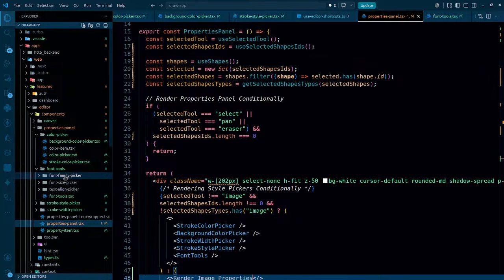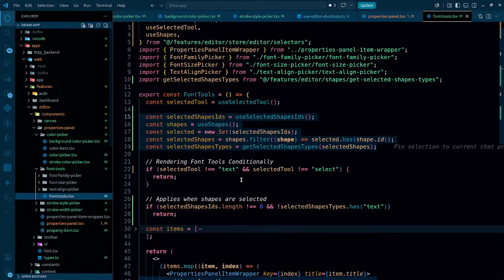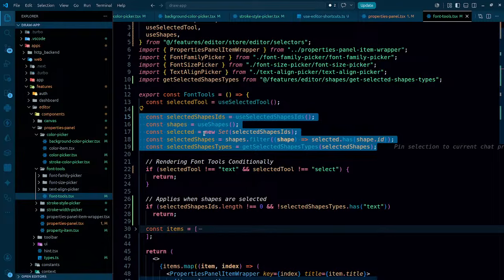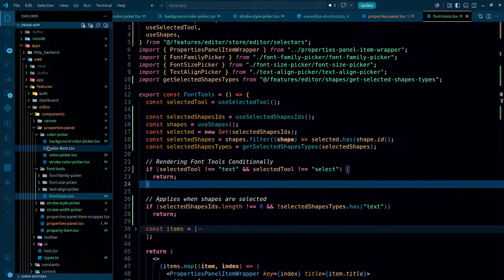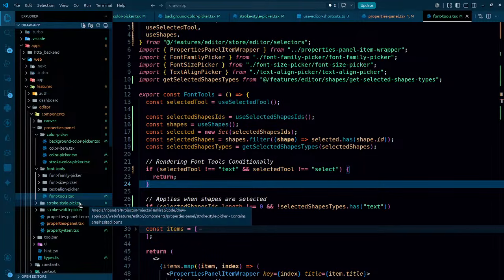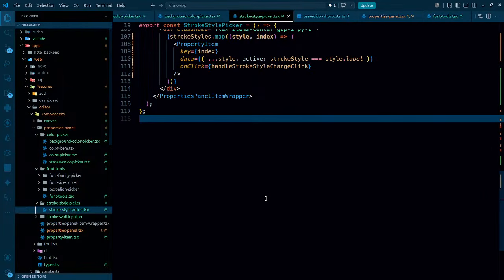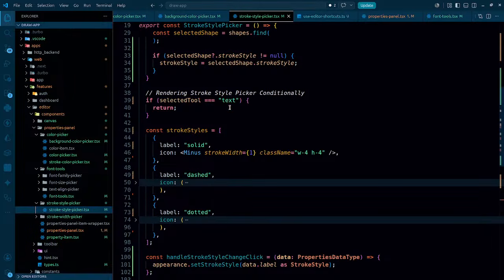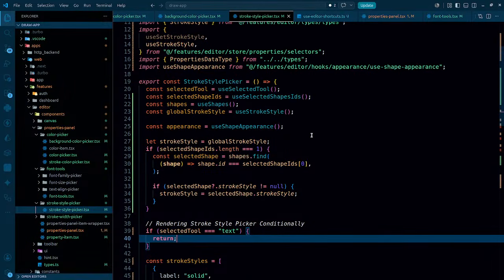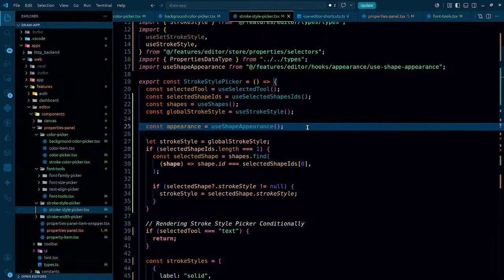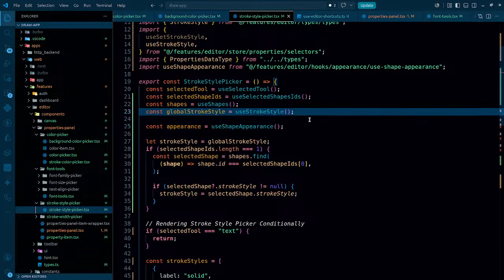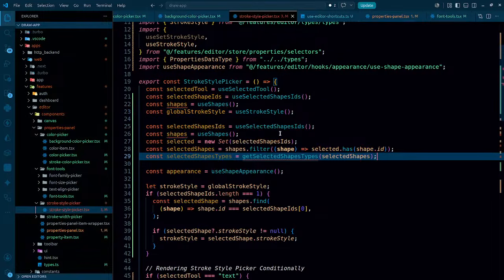So if I go to font tools, I'm going to copy it again, and this time let's go to the stroke, and it needs to be the same for both. So in that case, let's just get those here.